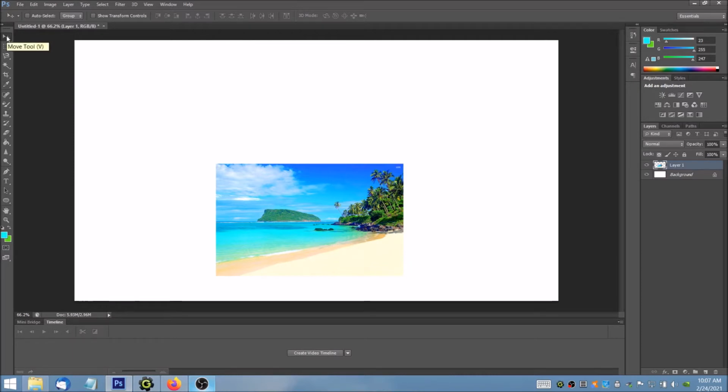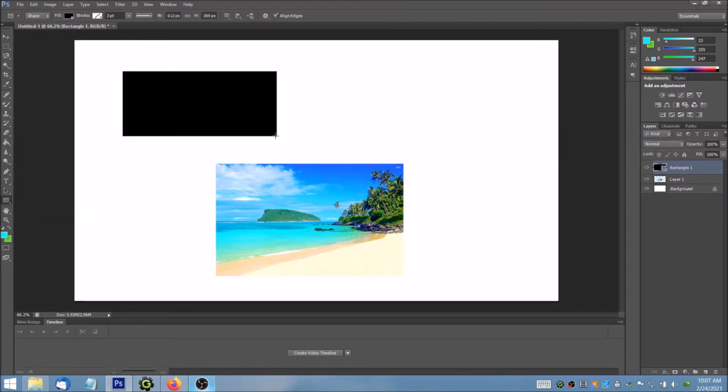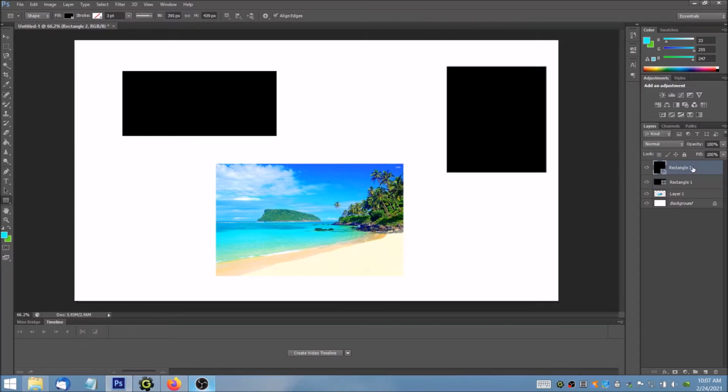So anyway, if we look over on the right, we still see a layers panel here, but layers work a little bit differently than they do in Illustrator. Now, for starters, we just have a background. Right, I'll put that picture back in. So now we have layer 1. I'll just go ahead and draw a shape here. Just an ordinary rectangle. And if you look over here, you notice that it created a new layer automatically. That's right, each time you draw something new, it automatically creates another layer. So that's important to know.